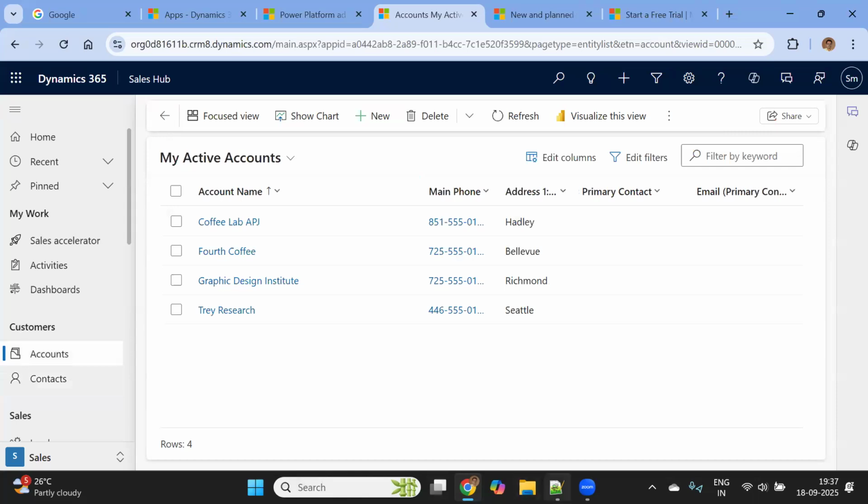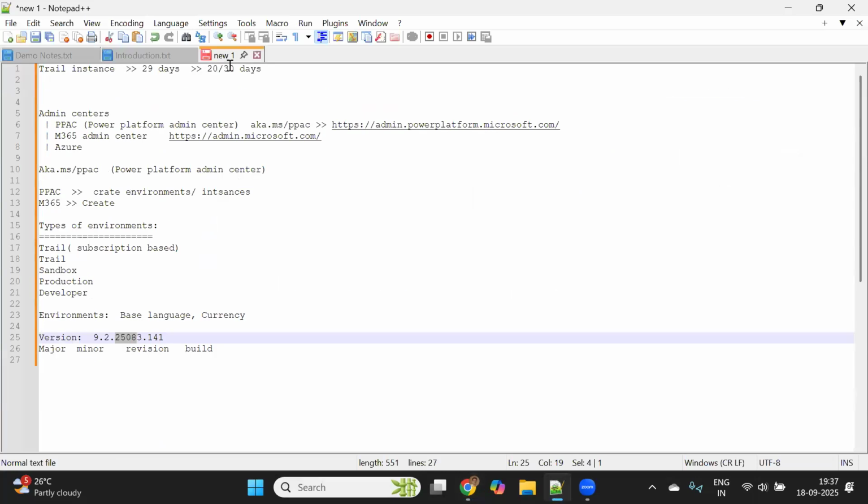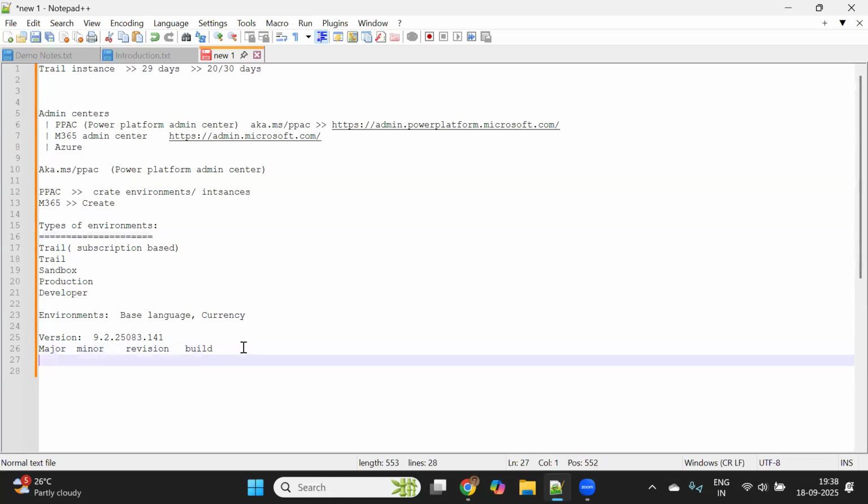As a developer or as a consultant, what do we need to understand here? The front end user, the end user, can easily access the instance. But as a consultant, what do we need to understand here? So here we simply created a trial account and we have created an environment, right? So what will happen in the backend? Once we have created a trial account, some tenant, some space will be allocated. The space is the tenant, and in the tenant you have created an environment. So now immediately what will happen?